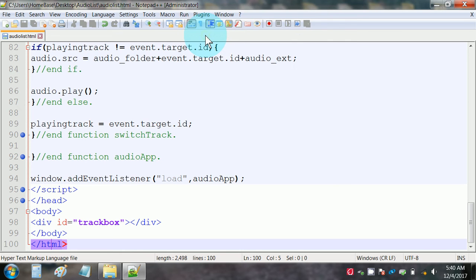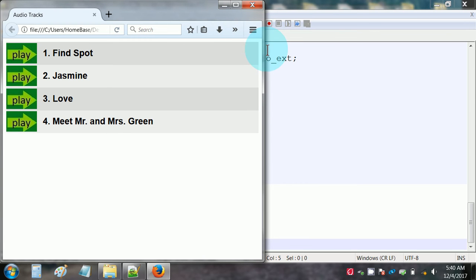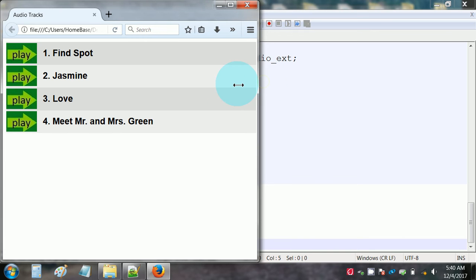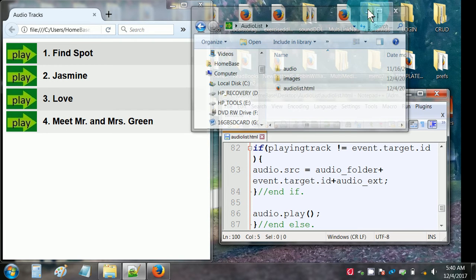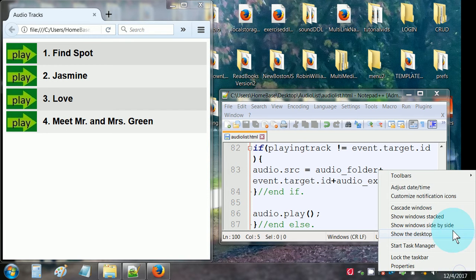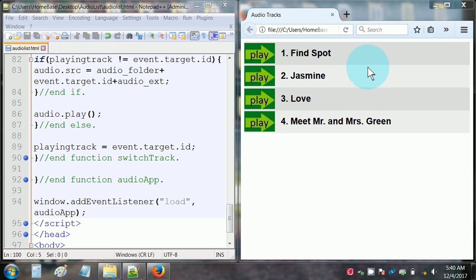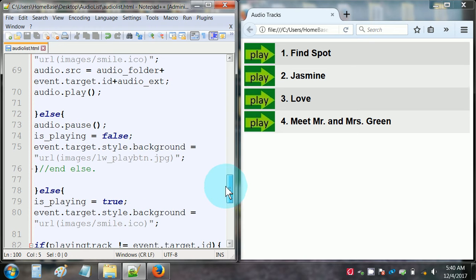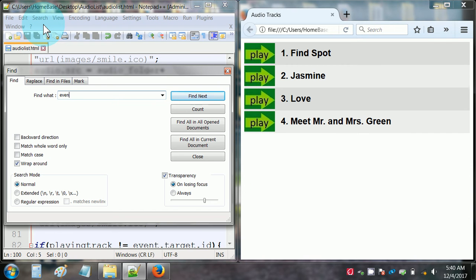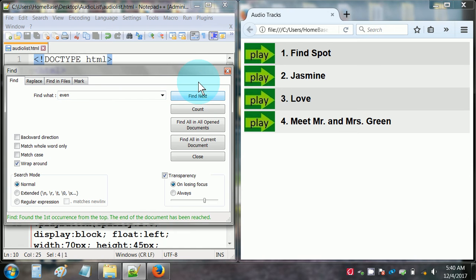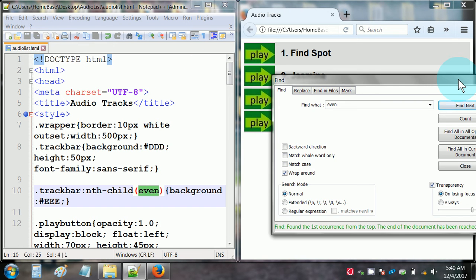Launch in Firefox. So as you can see, we have alternating colors here, this dark gray, light gray, dark gray, light gray. We get that from, hold on, let me put this side by side. We get these alternating colors with these rows from, where's that? Let me see, search, I want to search the word even, find the word even, and that'll take me to the code. Right there.